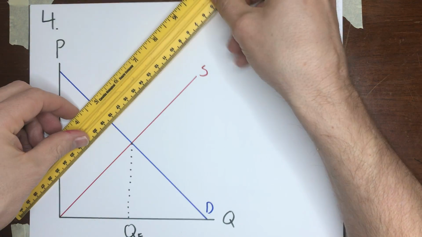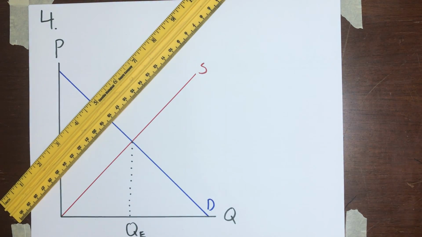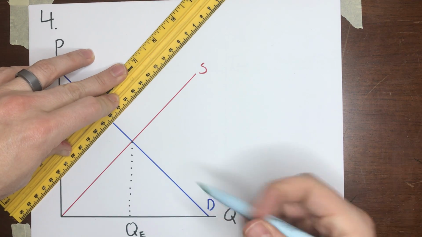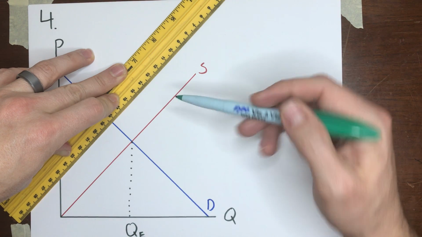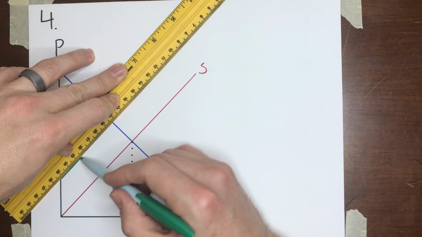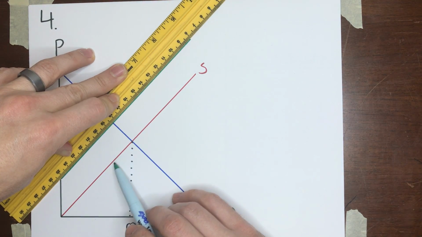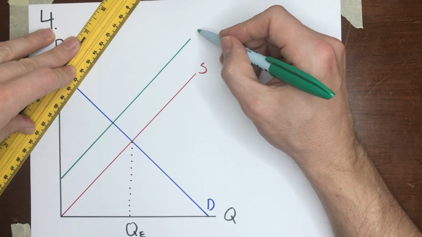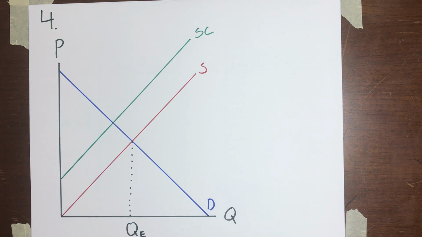But in this market, as I said, we've got this externality. You are emitting greenhouse gases. Those greenhouse gases create global warming, which creates an external cost, a cost that is not only borne by the buyers and the sellers in this market. So whatever that cost is, we mark a line, right? The distance between this red supply curve and this green social cost curve, that difference is the external cost that's being generated by this market, okay?